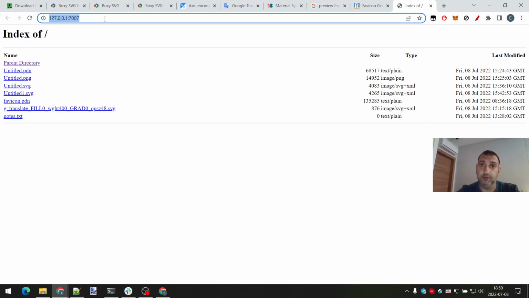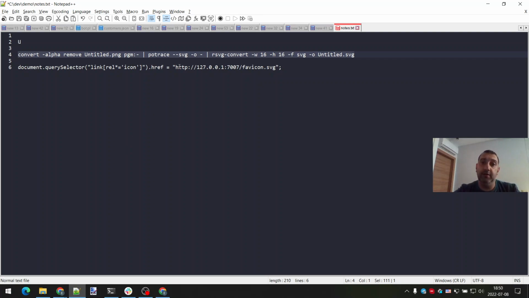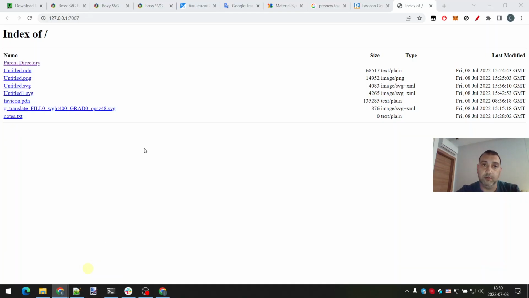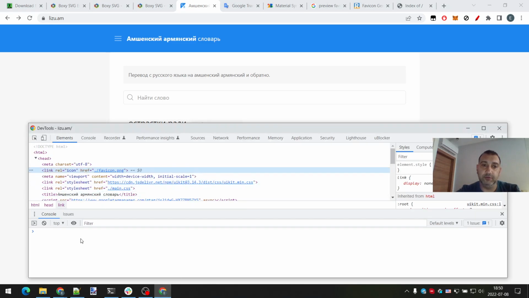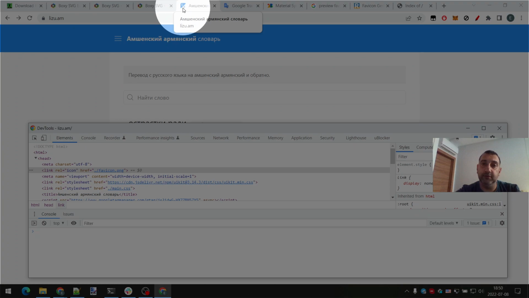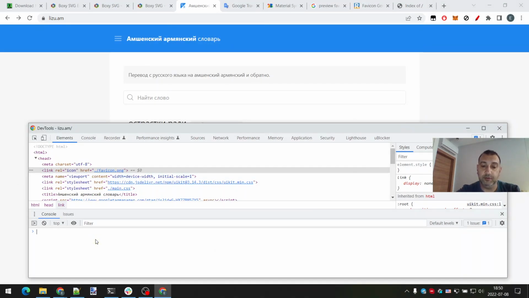But I wanted it in a browser. I wanted to see the SVG file in the browser, the favicon. So we're just going to substitute our localhost, and that should work. I'm just going to need to change it to Untitled, and we're going to put this in the dev tools, in the console. So if you look here, this is the current icon that's deployed, and we're going to look at our local one. Boom, and it looks good. I actually like how it looks, and that's it. This is the icon that hopefully we're going to use.